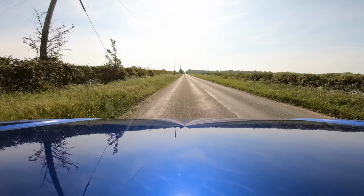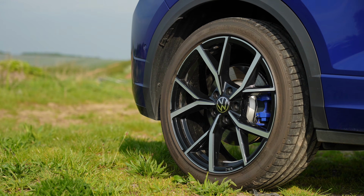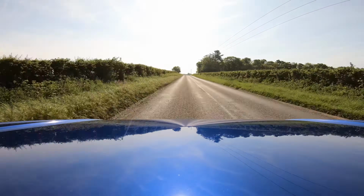So the main question that we really want to know about is, again, why this over a Golf R? Now, in terms of suspension, as you can see, it is quite firm in this mode, but again, with the individual mode that we can set up now, the dampers get a lot softer, everything stops rattling around, and the car just becomes much easier to drive. Now, something to note is that when you do tip this car into a corner, it will turn, it will corner. However, it isn't a Golf R, so at certain times, depending on how stupid you're driving, it can get a bit wallowy, a bit sketchy.